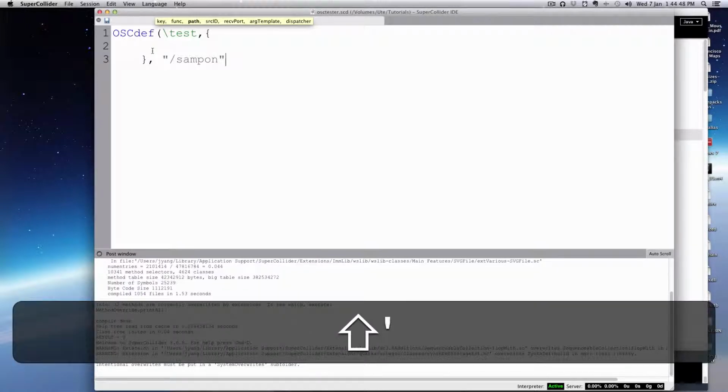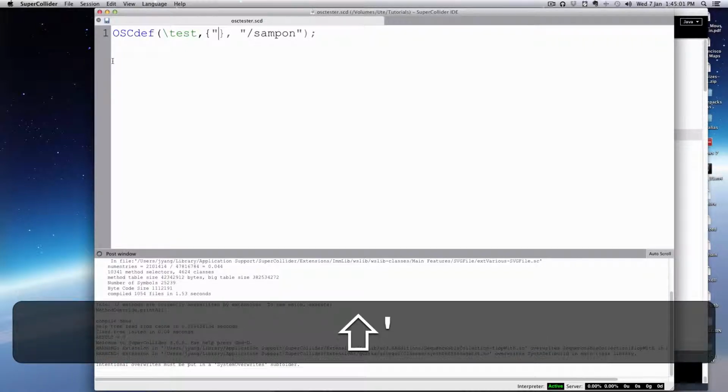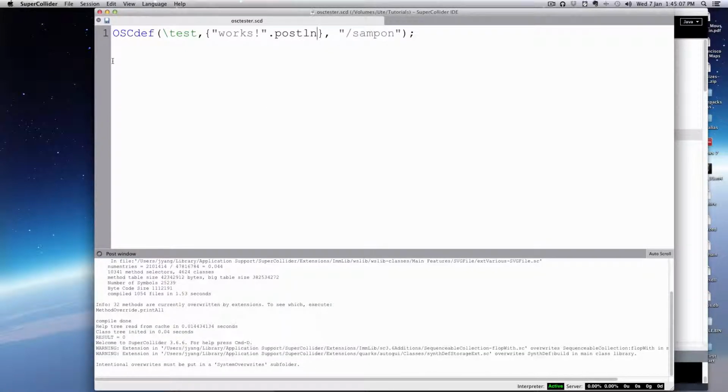Then just close out that OSCDef. Actually, I can probably just put all this on one line, to make it easier to evaluate. Now what do I want to do? I'm just going to print, I'm just going to say works. So when this receives the message samp on, it's just going to post in my post window works.